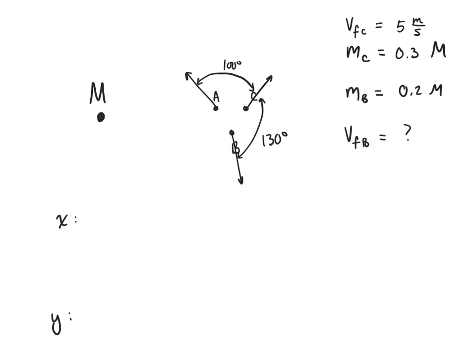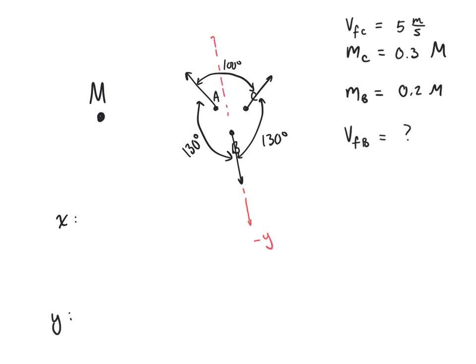I like what Chris said. You hear what Chris said? He said, you know what, this is 130 also, just because the sum of these three angles has to be 360. It's a circle, right? So that's got to be 130 in the diagram. And then Chris is saying, let's just make this the negative y-axis going down so that the other ones are symmetric. I would agree with Chris. That makes the problem a lot easier, actually. So we can simplify our parts C and A with the same angle. So let's call this the negative y-axis.